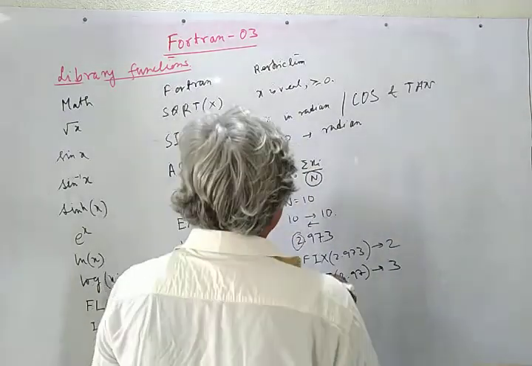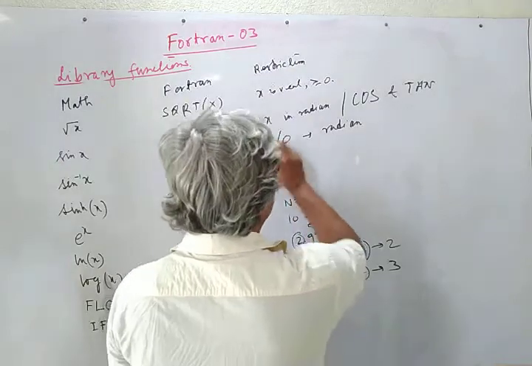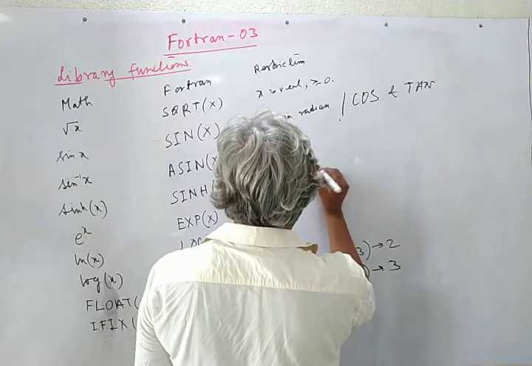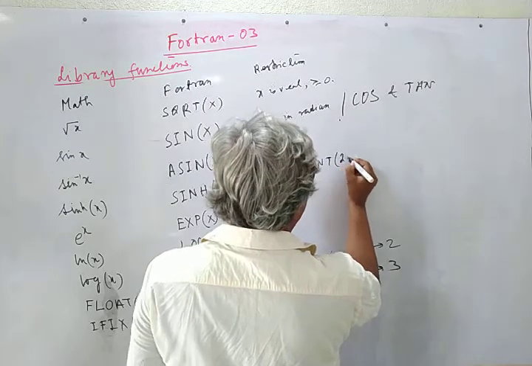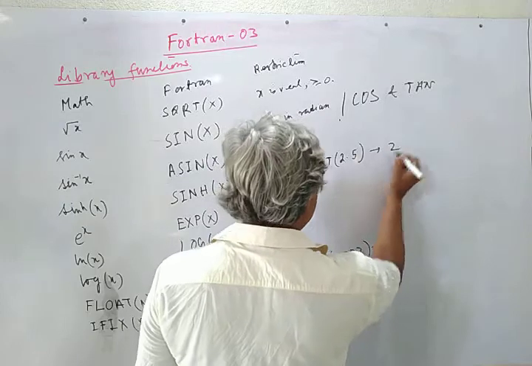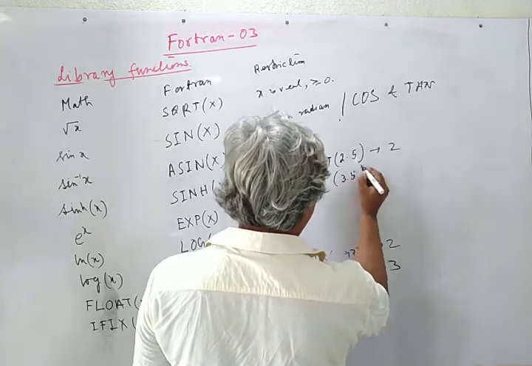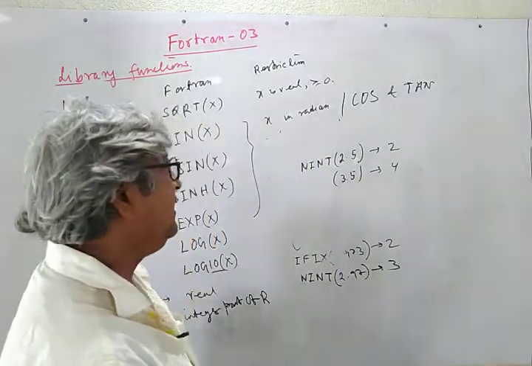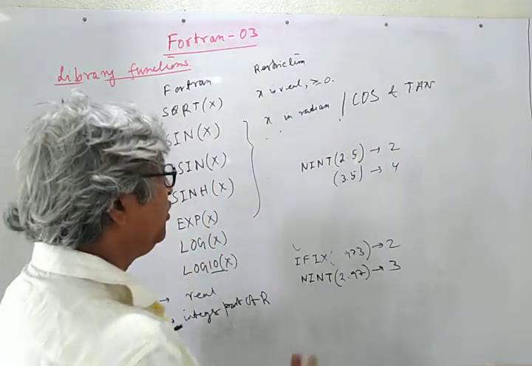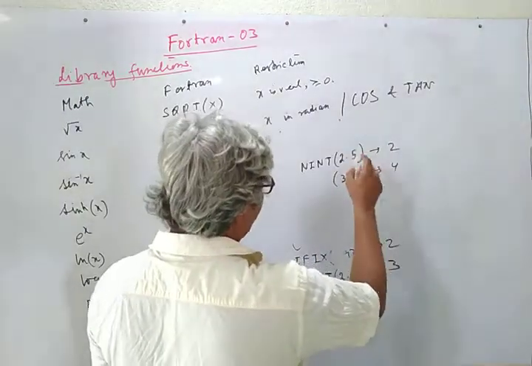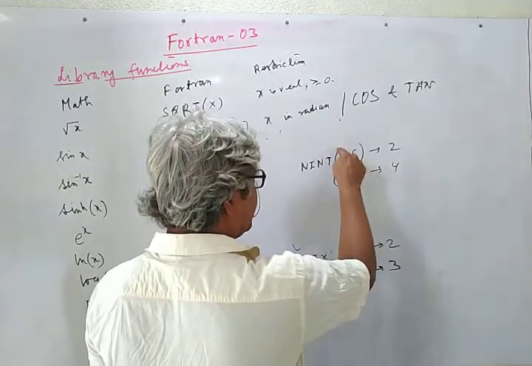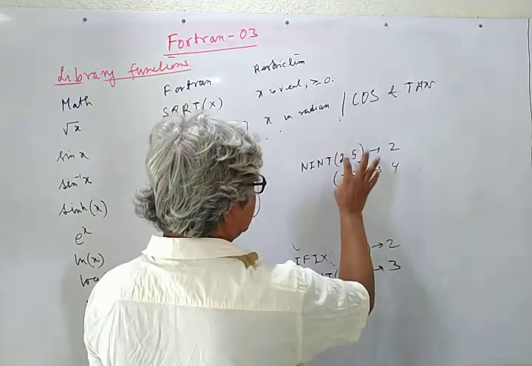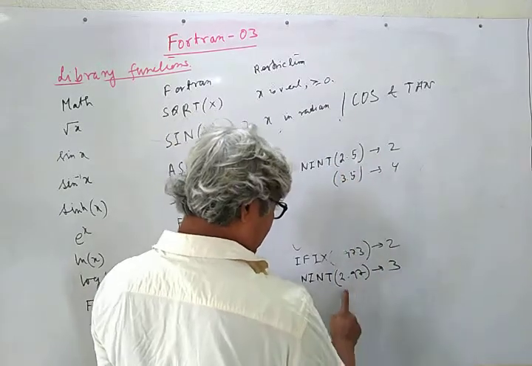that is, if you write NINT of 2.5, it will give you 2, but if you write 3.5, it will give you 4. So the law of statistics is that if you approximate anything which is less than 5, then the preceding numerics remains the same. If it is greater than 5, then this is increased by 1, which is done here.